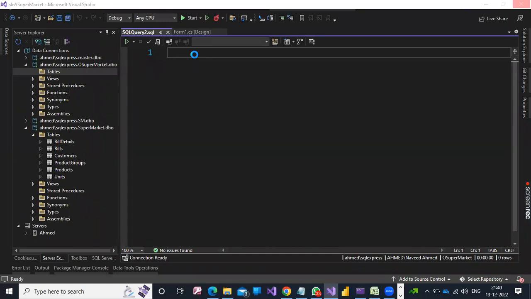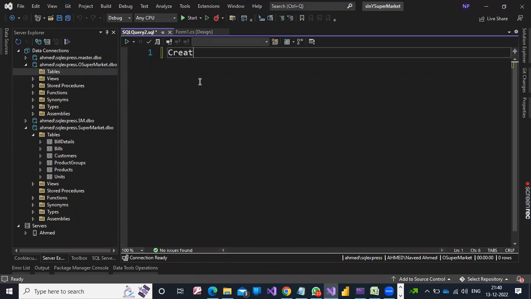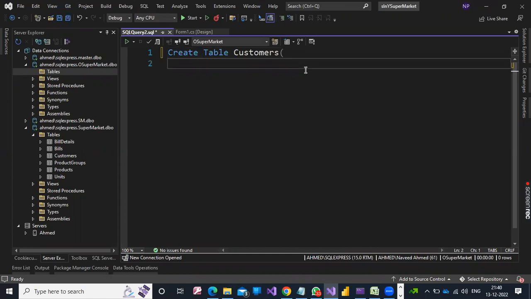So, create table customers, I have written it here, and then afterwards you give the field names.